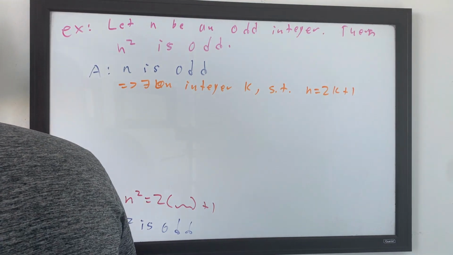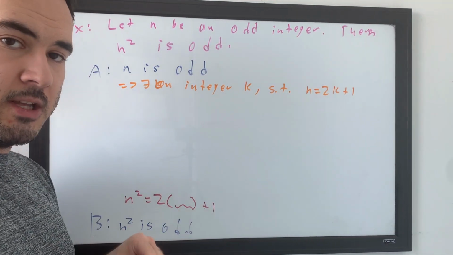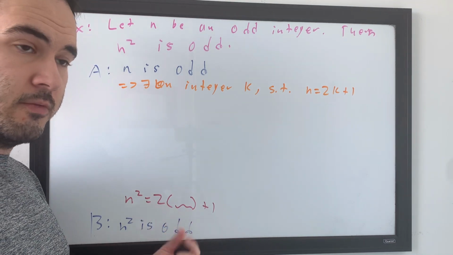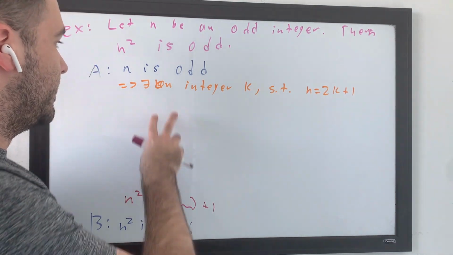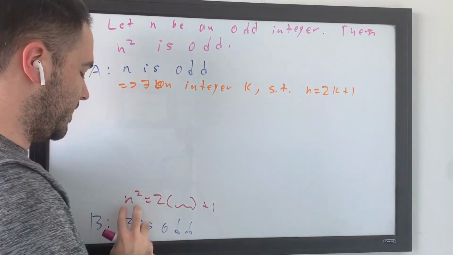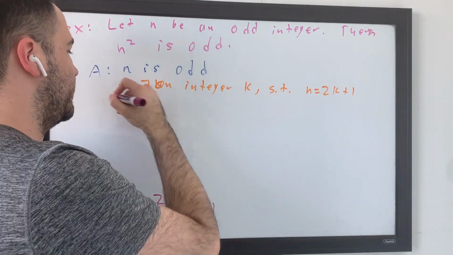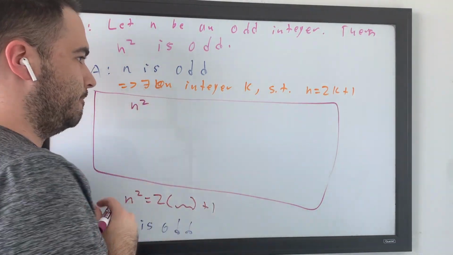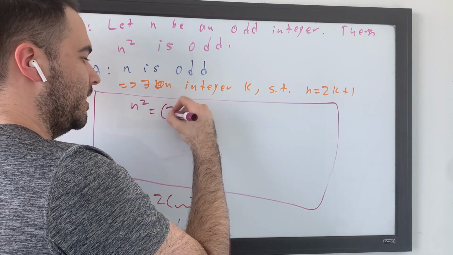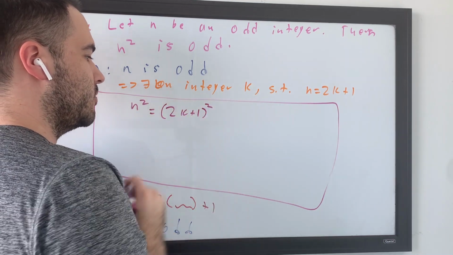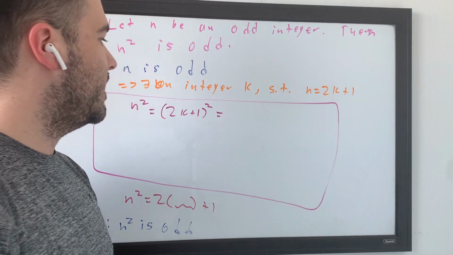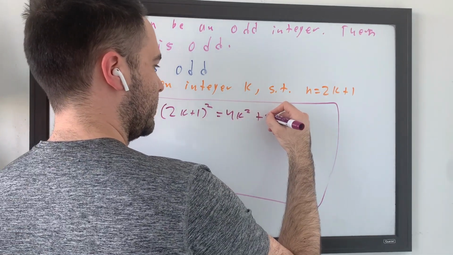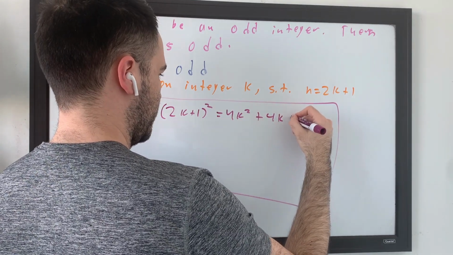This is going to be a little bit trickier than doing something that just involved factoring out a 2. But now that we know what kind of form we're looking for, we can do this. All right, so we have n as a formula, and we need n squared. So let's start with all of the math stuff in between, and let's do n squared. So we know that n is equal to (2k plus 1) squared. If we expand this out using FOIL, we will get 4k squared plus 4k plus 1.